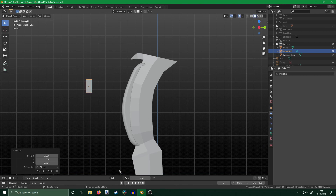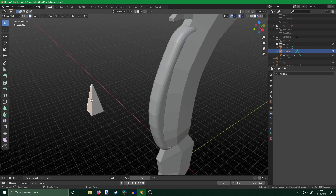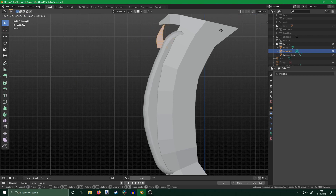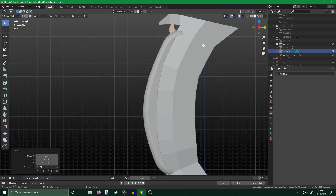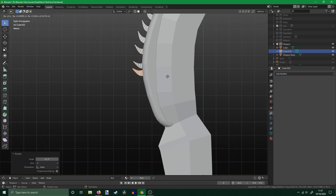Now let's make some teeth. I add a curve, and selecting the top face, scale it down by clicking the number key 1 rather than sliding my mouse. Using the same method as the chain blade, I curve the teeth slightly. Once it's the right size, I rotate it slightly. I'm pressing CTRL and D to duplicate the shape, moving them down and around the blade. You'll notice I snap to the sidebar quite a lot — I do this by pressing number key 3, which allows me to scale, rotate and move objects along only two axes, thus keeping them aligned to the centre of the weapon.